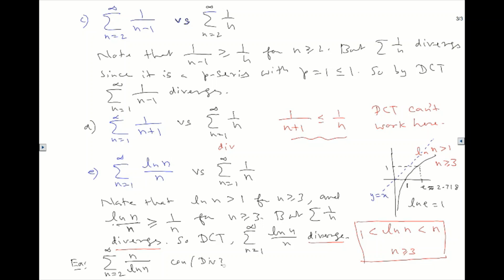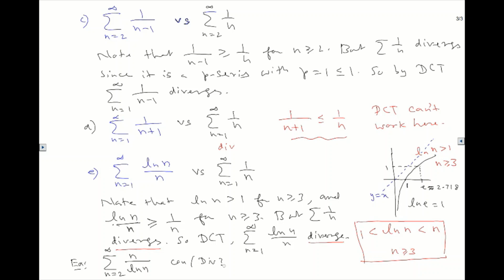So you can, if you want, say this is an exploratory problem. Okay, good. Those are the kinds of problems that we are trying to do using direct comparison tests, just like some sample problems. So let's go to the more powerful result, what we call the limit comparison test. Because as I told you, we can do all the problems that we did using direct comparison under limit comparison. The test is much more powerful than this.